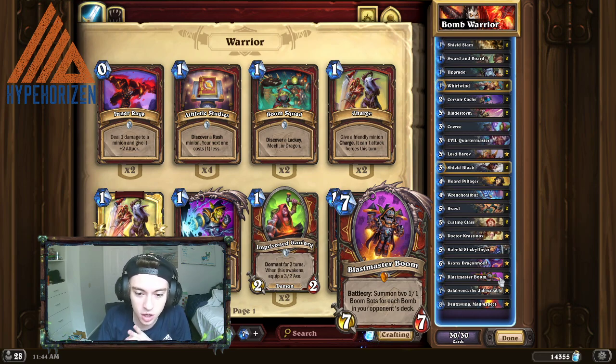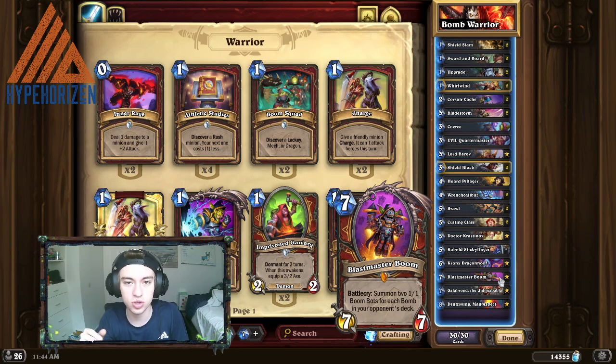Really good at doing a ton of damage to a Priest out of nowhere, because your biggest problem with Priest is 1, weapon removal, and 2, healing. But Blastmaster Boom can really help against that, because it can do a lot of burst damage to their face, especially considering they usually don't have that many minions on the board. So most bombs will go face.